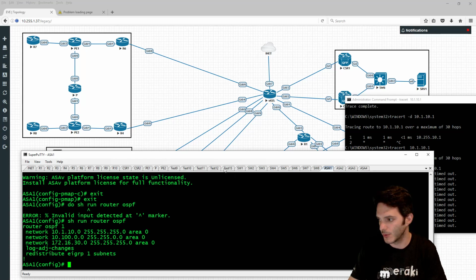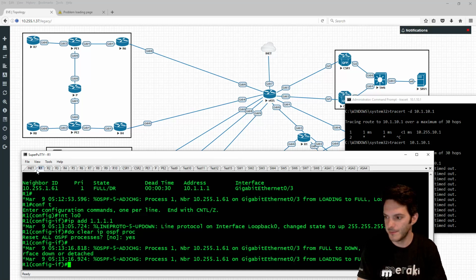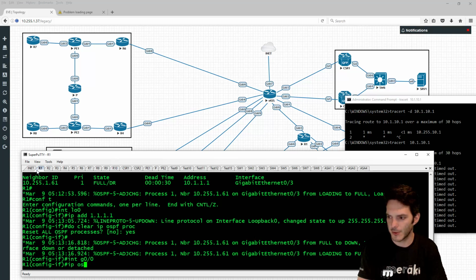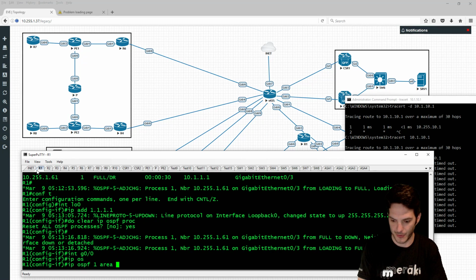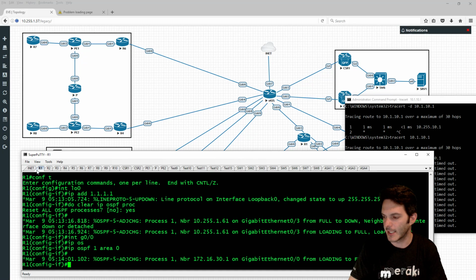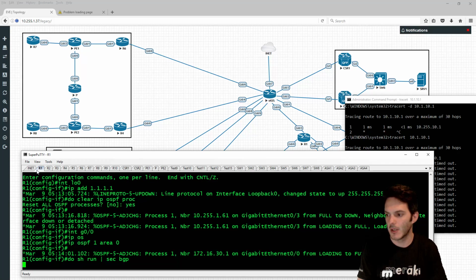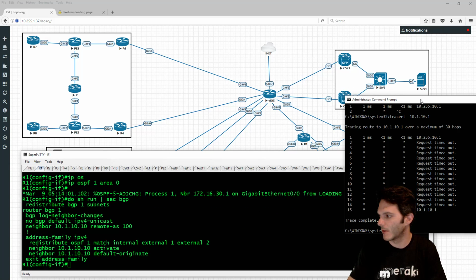So I'll just go to R1, and then on interface gig 0/0, IP OSPF 1 area 0. Excuse me, area 0. And then I can say no router, do show run section BGP, and hold on, I think that just fixed it.